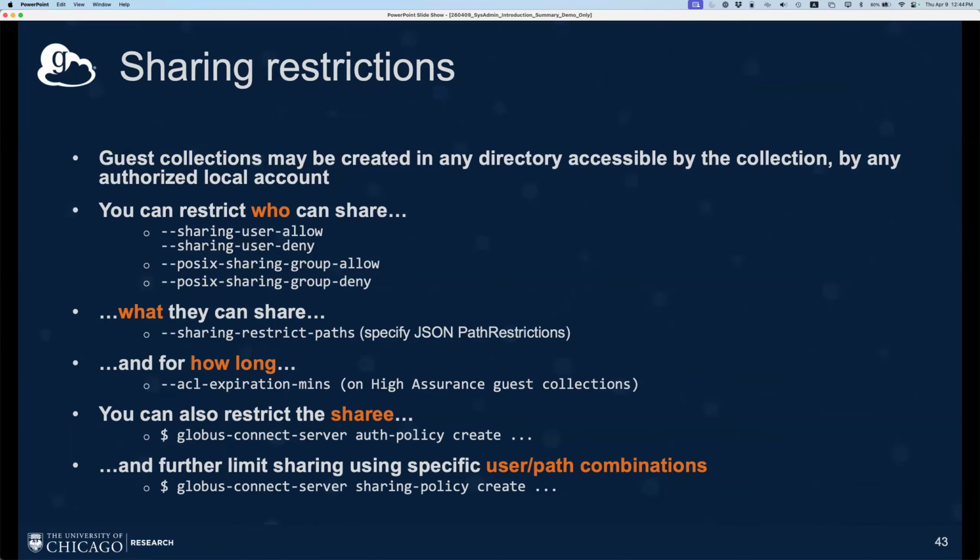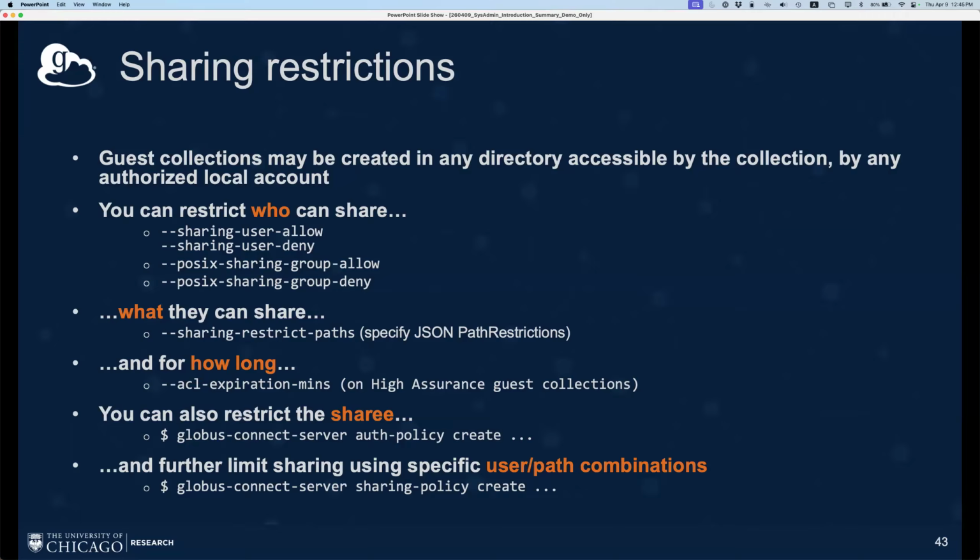So once you have enabled sharing as a system administrator, you can further restrict sharing on a number of dimensions. I've got them highlighted in orange here so I don't miss any. First is, just like mapped user data access, you can restrict who can actually share data.